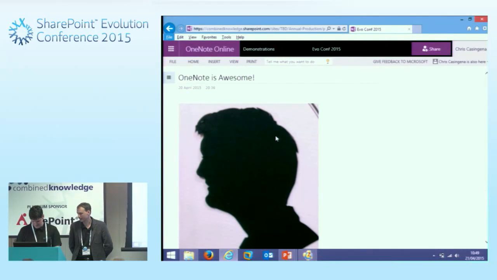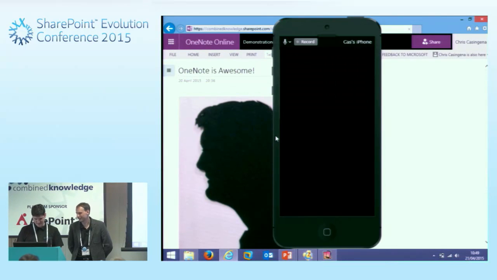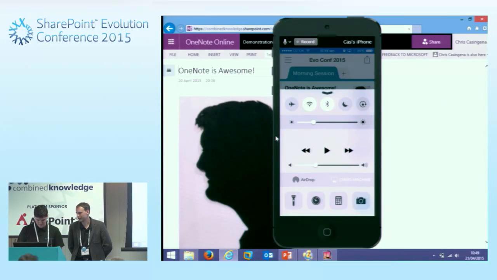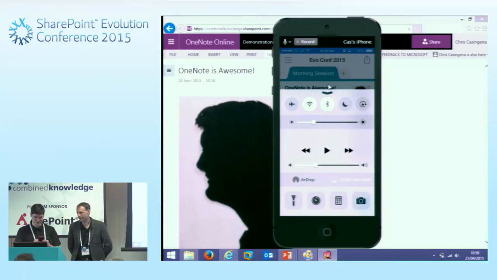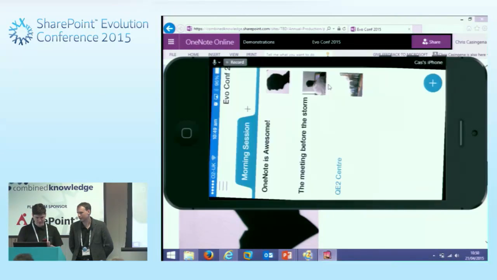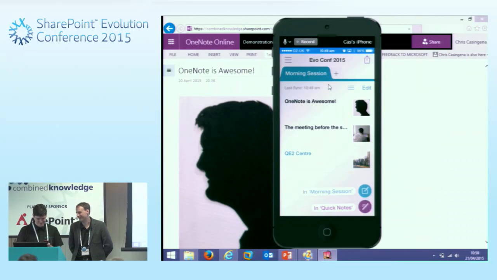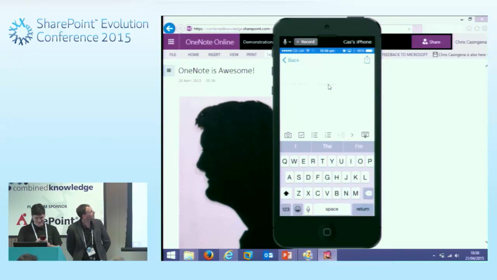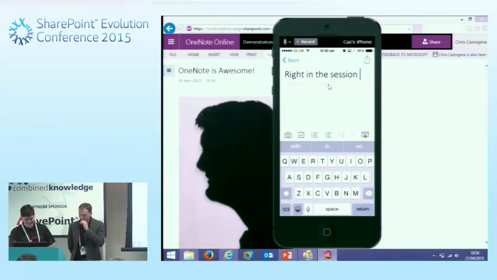is just share this. It's about to work, there we go. Yeah, it's thinking about working. There we go. So this is OneNote on my mobile phone. It's just about working, but I'll leave it up there just in case it decides to actually work. So what I'm going to do is just create a quick meeting. You can't turn your phone around, it's going to spin. Yeah, it's going to spin, so I have to do this vertically. Session. Thank God for autocorrect.